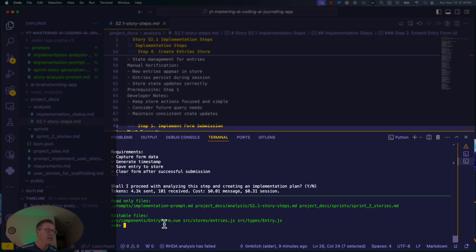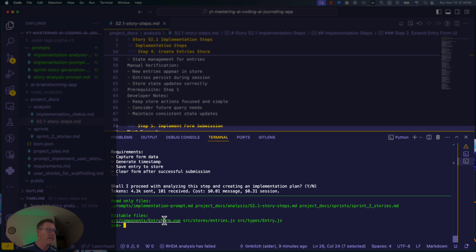implementation plan. So you can see we're just in the cycle of go to ask mode, right? Invoke the prompt. It creates a plan. We review the plan. We approve or change the plan. Then once we've approved it, we move back to code mode and we say, now implement the plan. And then it makes some code changes and we verify it. And then we ask, what's the status? And it may say there's more or it's already been covered. And we repeat that cycle for the entire story until all the steps are complete.